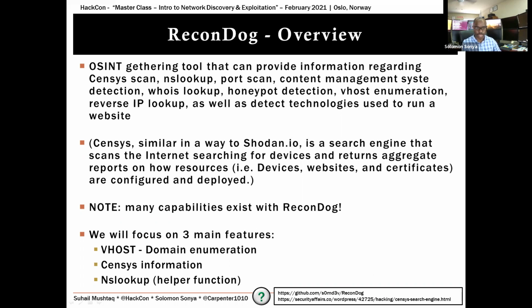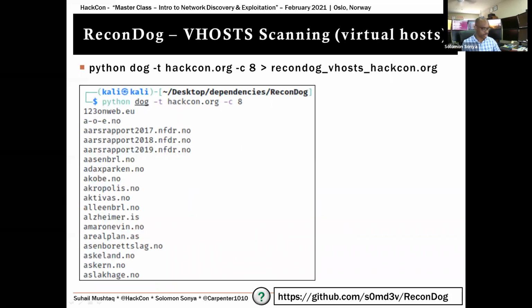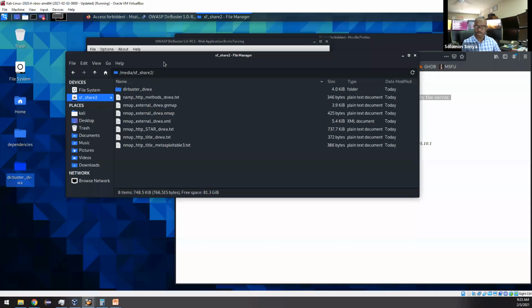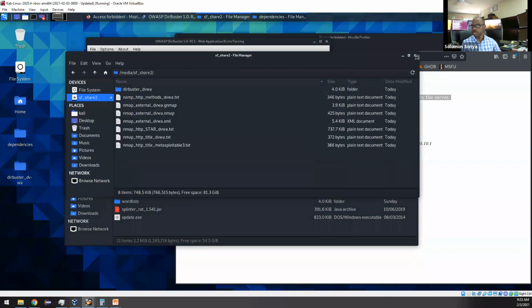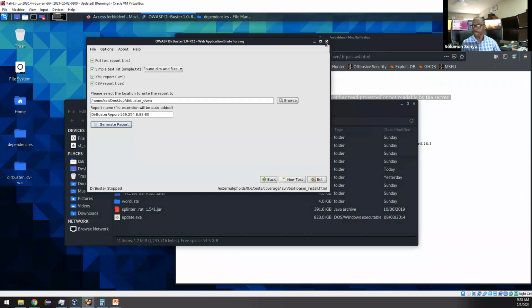All right, so let's continue here. We'll just run this together and see the results that we uncover. Let's go into our dependencies folder again. Let me do some housekeeping real quick.